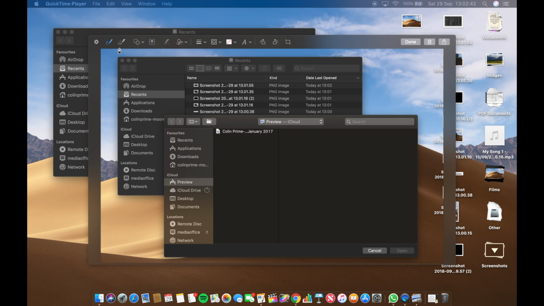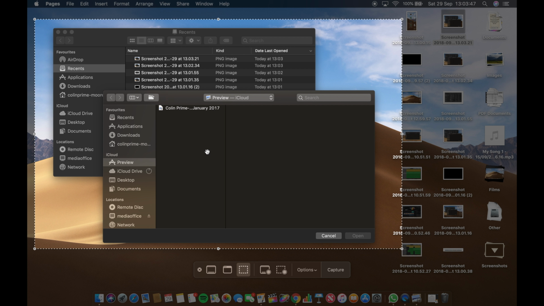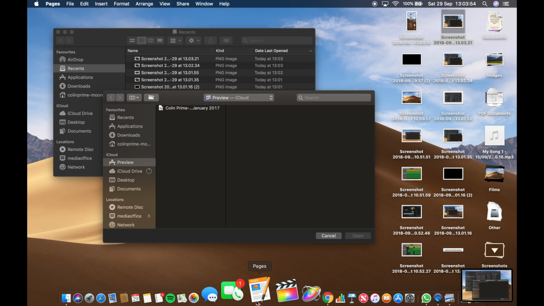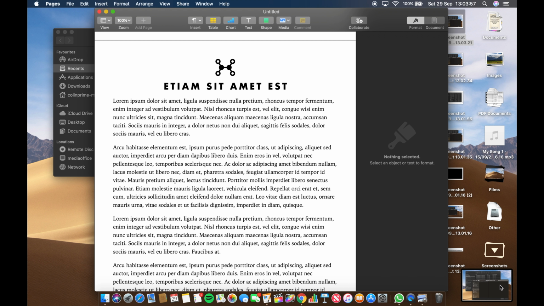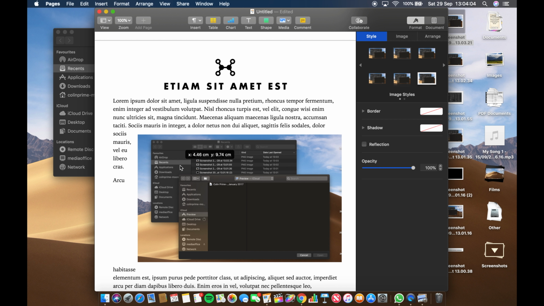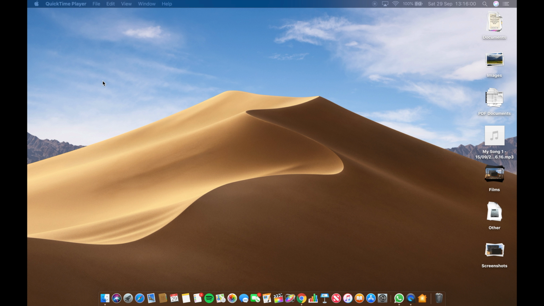So again, much more powerful coming to the screenshotting functionality in Mojave, but also based on that as well, it gives you the ability to take a screenshot, and whilst you've got that screenshot down in the preview window, being able to drag that straight into a document that you're working on as well, position that in the document. So again, it reduces down the amount of screen clicks that you're having to do of waiting for it to save to the desktop, copying and pasting into the document, all done within one application now.